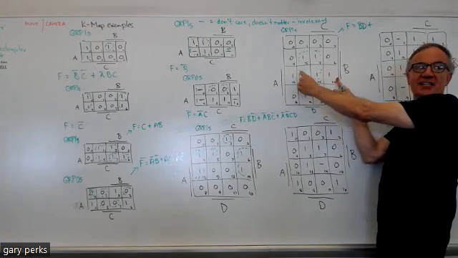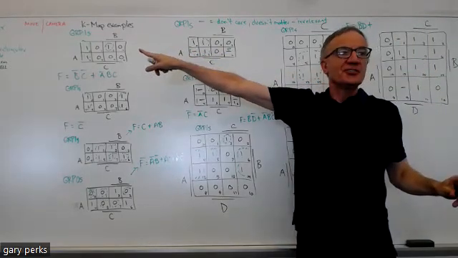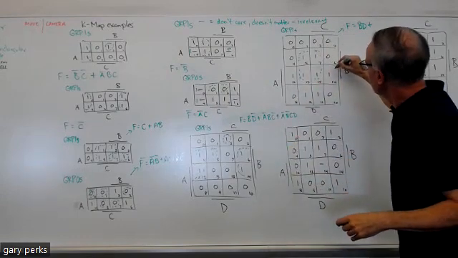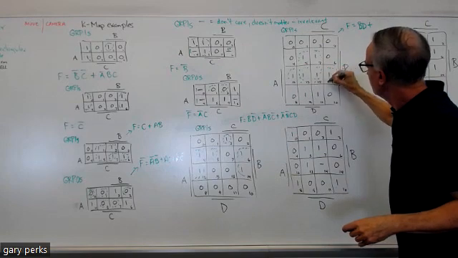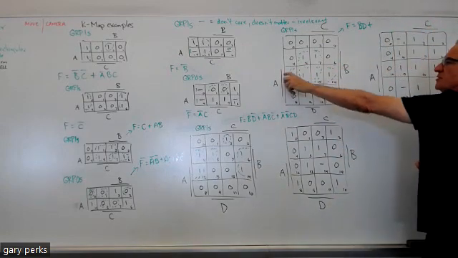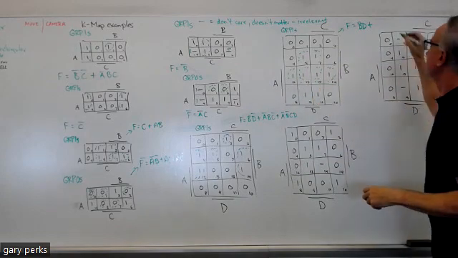Yeah, do the whole row, right? Because again, you can overlap, and again, you want the largest group, because that's going to give you the least number of variables. So yeah, you could just do this, because remember, groups can overlap. Okay, so yeah, this row. So what's common to this row? AB.